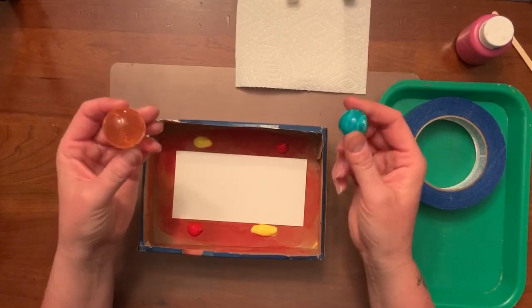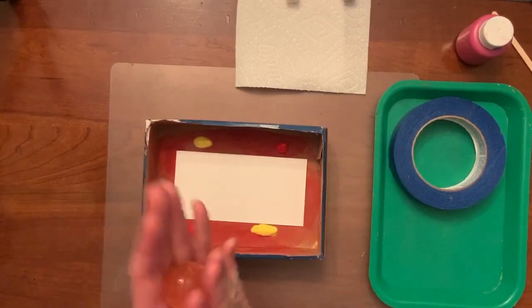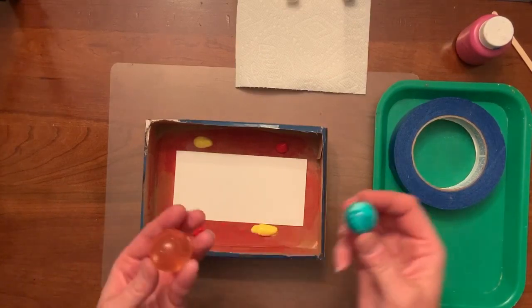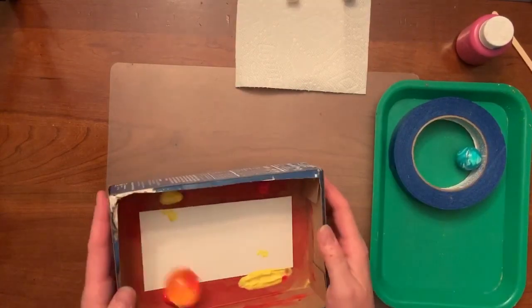A marble might work. A golf ball might work. Anything that's a little heavier. Ping pong ball probably won't work very well. It might get stuck in the paint. So you can try a few different kinds and see what happens. I like the bigger, medium-sized bouncy ball. So I'm gonna put that in the middle. Now I'm going to roll it around and let it roll over my paper.